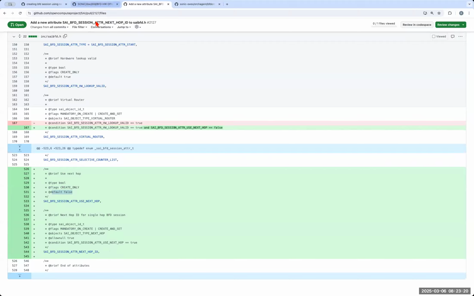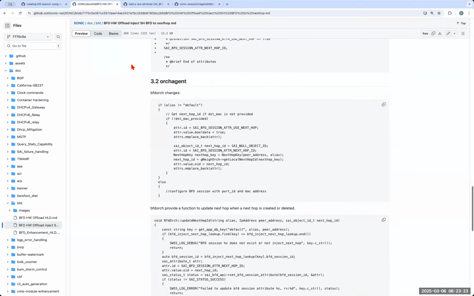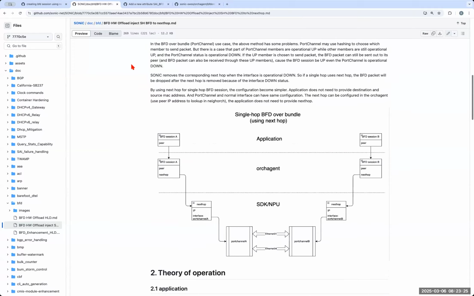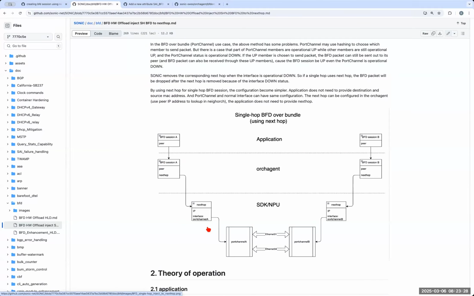Another key point, let's see the diagram. Because the next hop can be changed dynamically, if the peer is gone, the neighbor is gone, and the next hop becomes unavailable, we have to change the next hop ID to a null object. When the BFD session tries to inject a packet to the null object, the packet gets dropped.